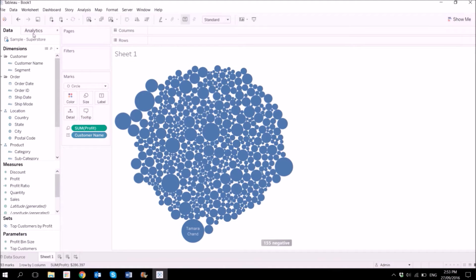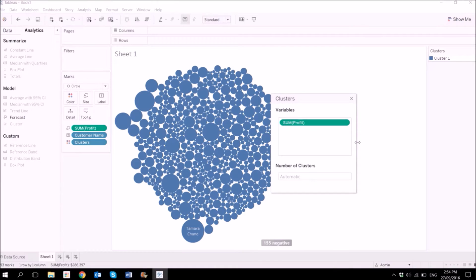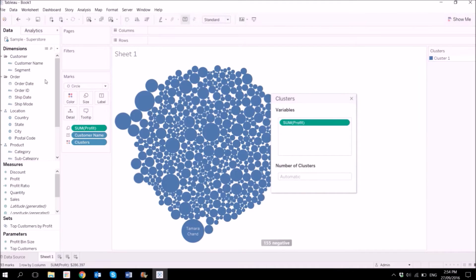Okay, so the clustering feature is actually located in the Analytics tool tab. You can see it over here under Model. And you can just click and drag clusters into the view, and it'll pop up the Create Clusters option. You can drop that in there. By default, it has clustered it with one cluster. Perfect, that shows us absolutely nothing. But clusters essentially will group this by default to color code the data on common elements.